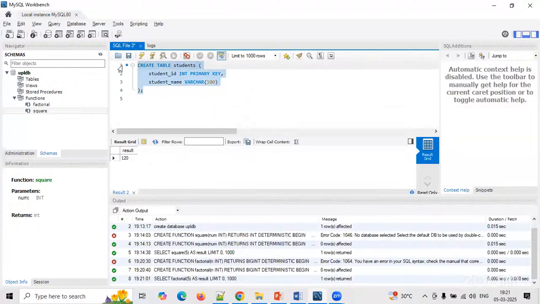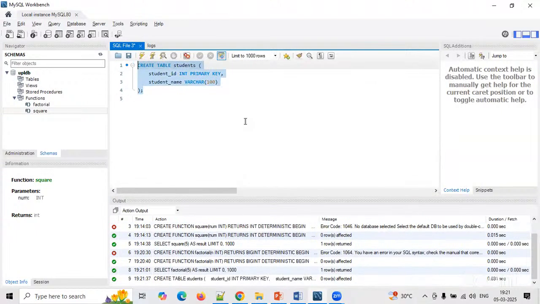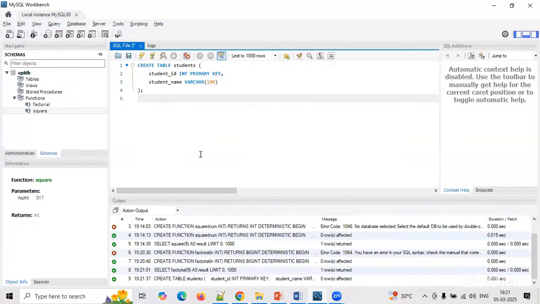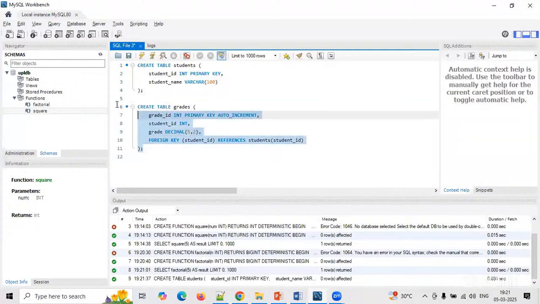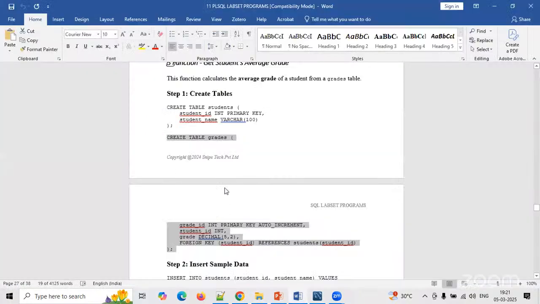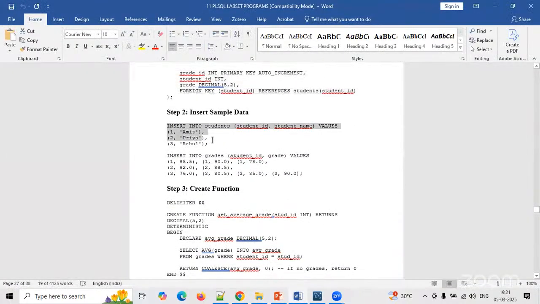Create students, this is done. And similarly, create the data definition language, because all these things we already discussed in the initial SQL sessions: data definition language, how to create a table. So I think, remember, students and grades have been created here. Now I wanted to insert student records.